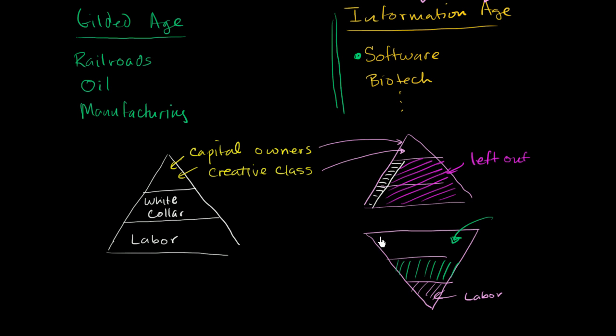So getting to this reality where you're having a larger and larger percentage of people who are essentially capital owners, capital owners and software engineers and artists and people doing R&D, in my mind, this is predicated on improving education. So to get from here to here and to avoid going to this top one, it really is about having a more talented labor pool, a more educated labor pool. And if we pull this off, then we get into what could be considered kind of a Star Trek reality.